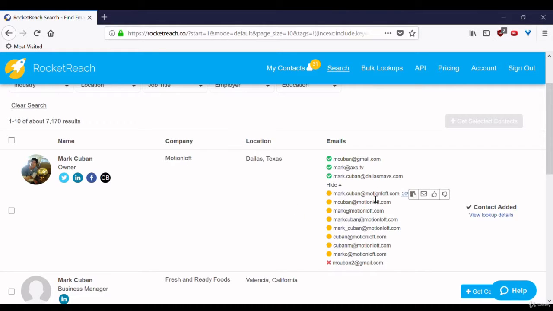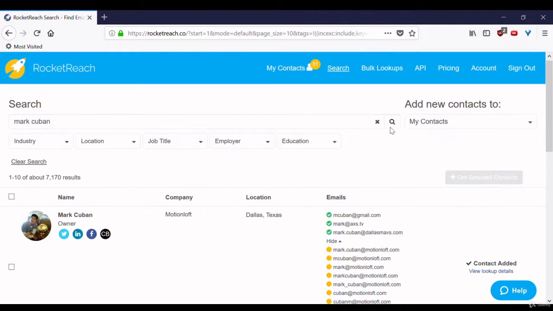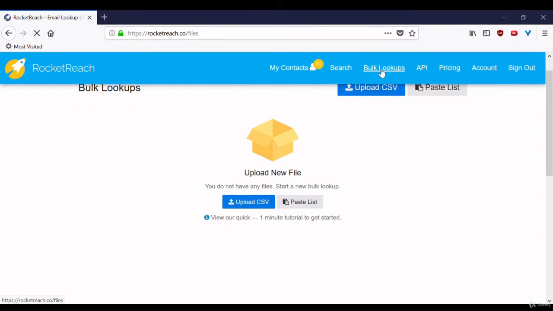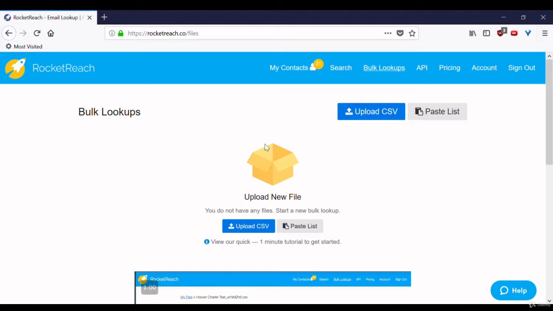If you want, you can also look up people in bulk, which is a very nice feature. If you head on over to bulk lookups at the top, you can upload a CSV. And the interesting thing is you can either put in the person's name and their company, or you can just put in LinkedIn URLs. So if you're compiling a bunch of people that you want to prospect, maybe you want to let them know about a service you're offering, maybe these are journalists who you want to pitch your brand new press release to, what have you, you can upload dozens at a time in one list, and it'll automatically come back with most of these people, hopefully, with their email address.